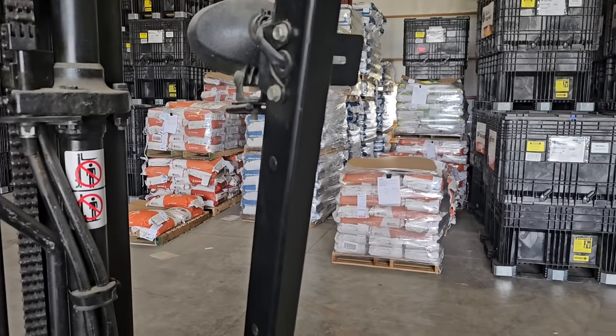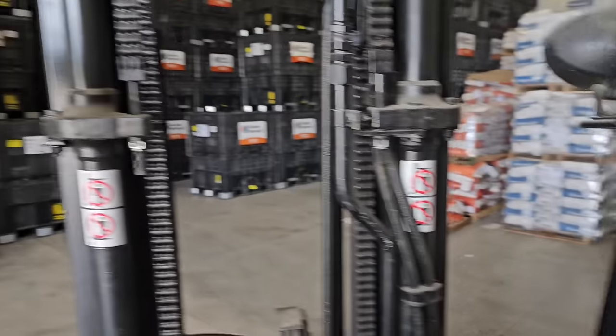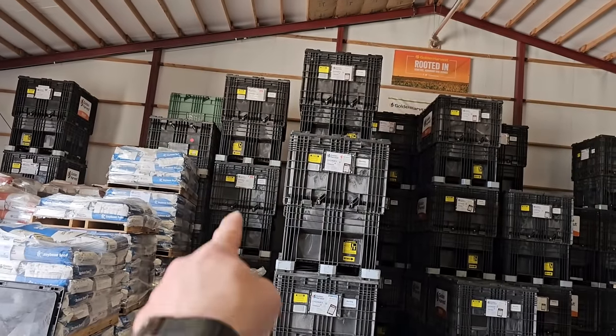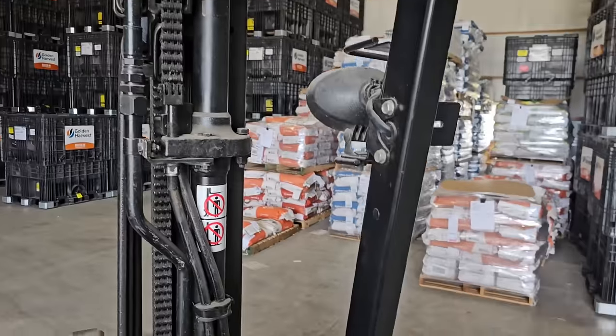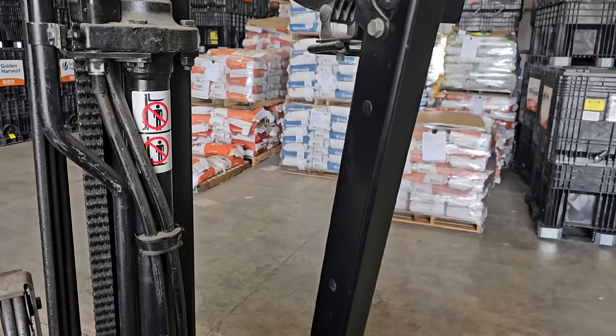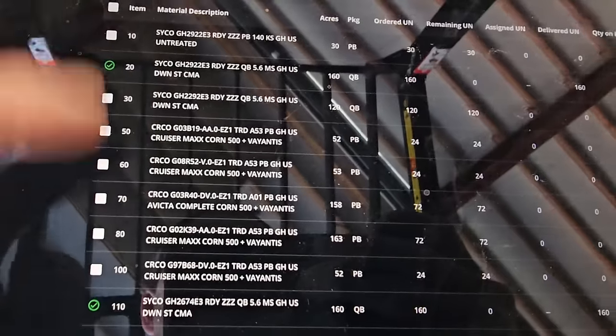So we are going to sort out the stuff that I need for this afternoon's delivery. I need those three boxes back there, which will be easy to get to. But he needs a bunch of corn and I think a few paper bags. So I need to find this stuff.